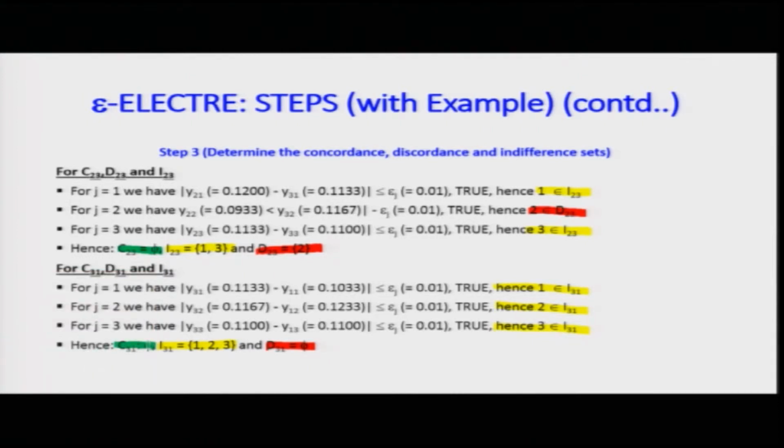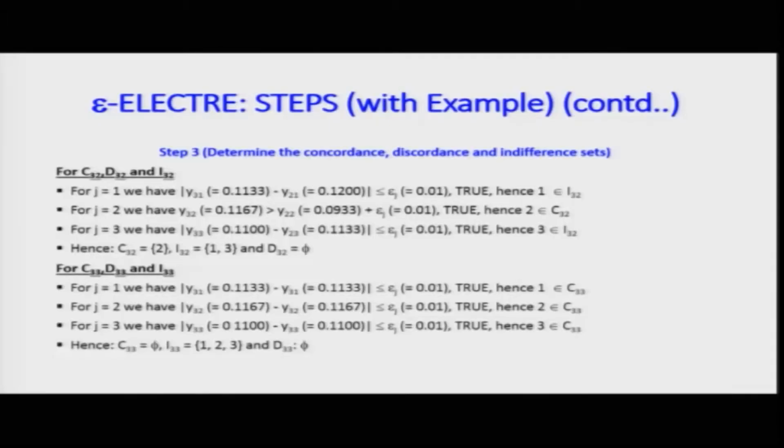The corresponding D set is null, and the corresponding C set is null. So, we are now trying to differentiate, if you remember the real line, by dividing it into 3 zones. One in-between zone, which will depend on the epsilon value, would be the yellow one, which is indifferent. To the right, when I am looking from my side, would be the green one, which is concordance, the positive one, and to the left of that indifferent zone would be the red one, which is the discordant set.